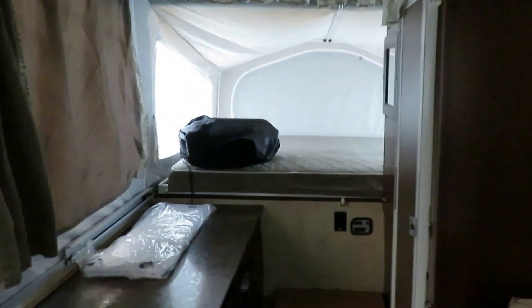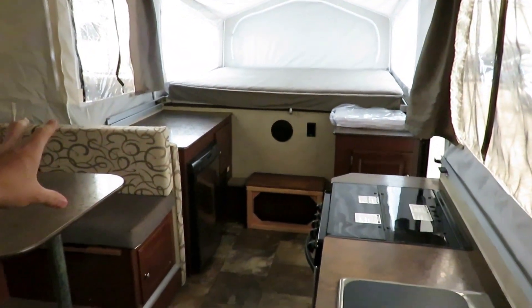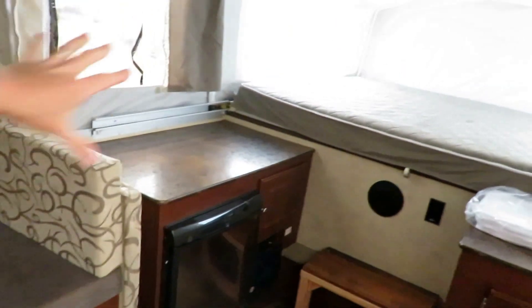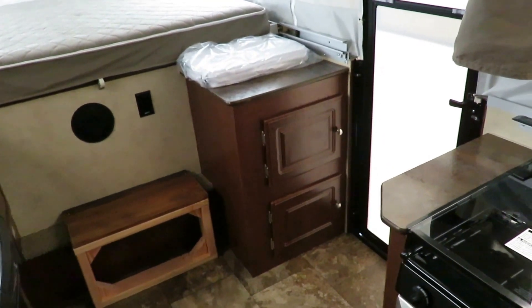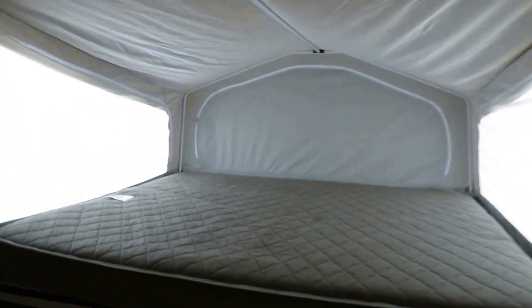The bathroom has never been used except maybe as a closet — I see some extra accessories in here, but there's never been water run through this. I mentioned the heated beds front and back — queen rear, looks like king front. A little bit bigger refrigerator in a high wall. You've got your TV hookups there and can set up entertainment in this area. And you've got double shelf storage in that — a lot of normal pop-ups you get one little pocket. Everything in this is clean, fresh, new.